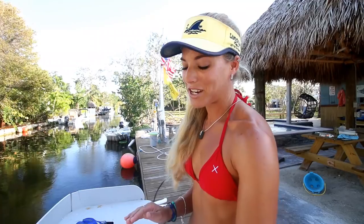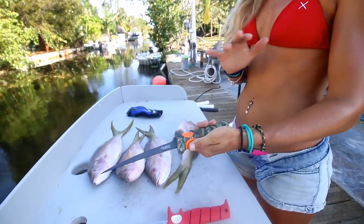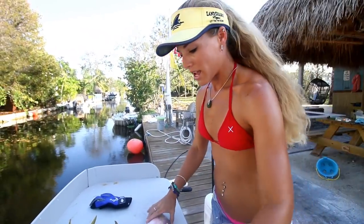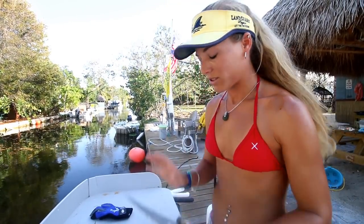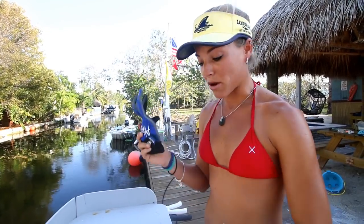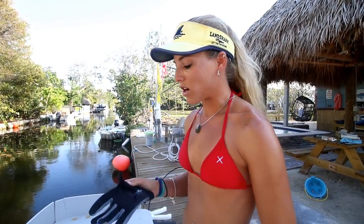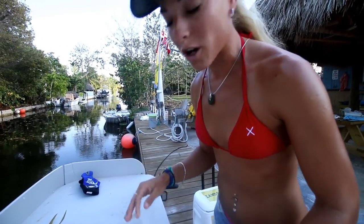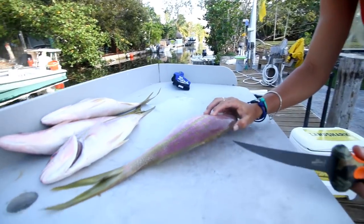Today instead of my normal seven-inch tapered flex, I'm going to use the brand new Turkinator. I love the handle and it's a slightly shorter blade. First tip: put on a glove if you don't want to get spined or poked — these fish are very sharp. I'd recommend it if you don't fillet a lot. Also make sure you have your saltwater bucket so you can rinse your fish.